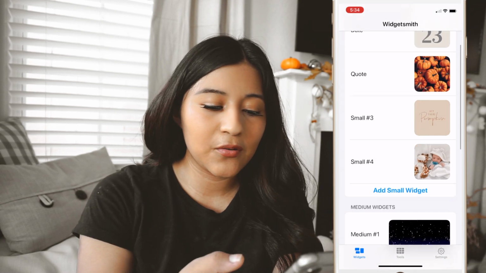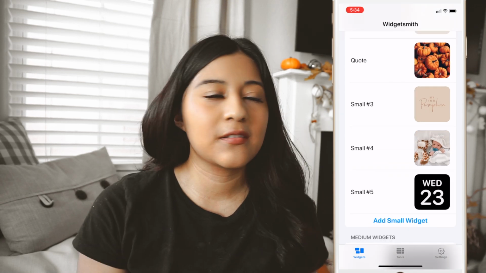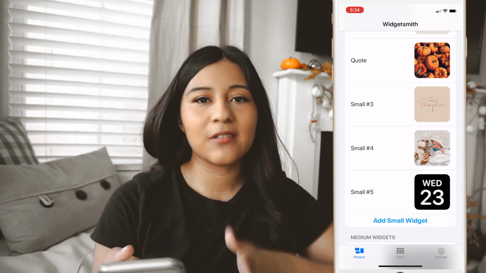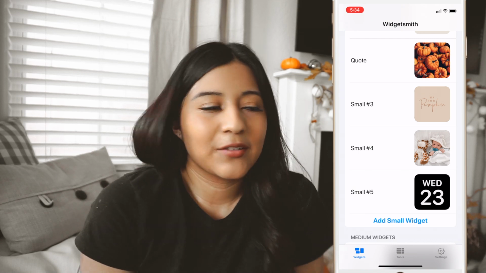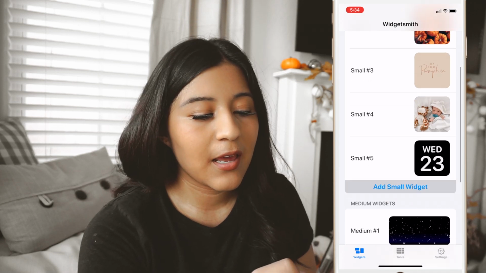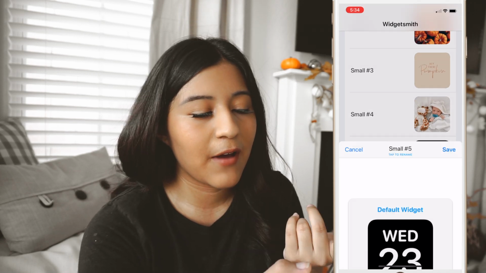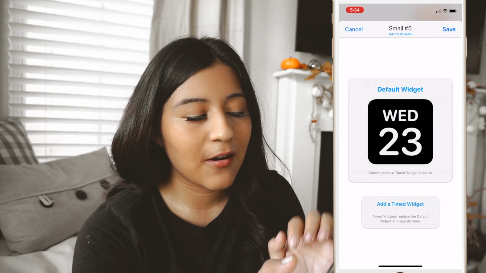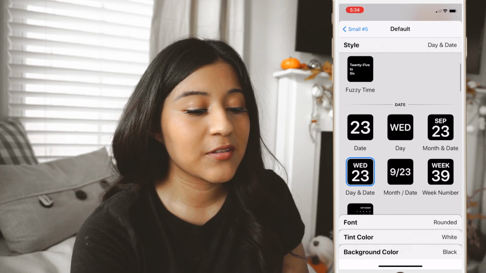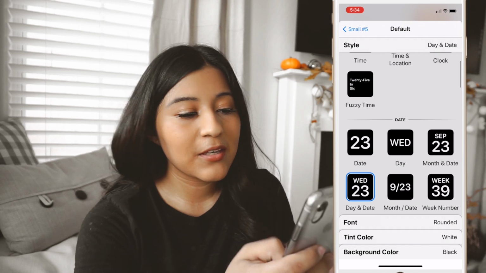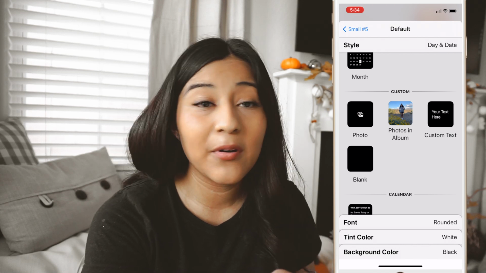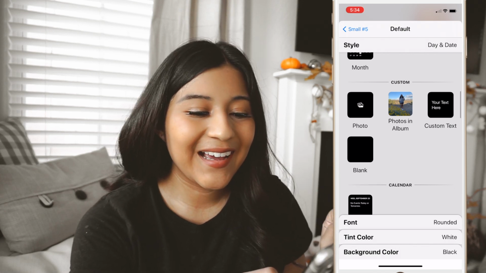Basically what you do is add a small widget, and those are my favorite right now because I don't want to take up a lot of my screen. I have a lot of apps and I don't want to have three different pages of apps, because I don't want to scroll three times to get to an app. So you add a small widget, and, oh, I just added two. You click on, let's say, the 5 one, and then click on it again, and it gives you a ton of different styles you can do. There are calendars and different calendar themes you can go for. There's times. You can do pictures. You could do an entire album and it rotates like a slideshow. Let's see what else.